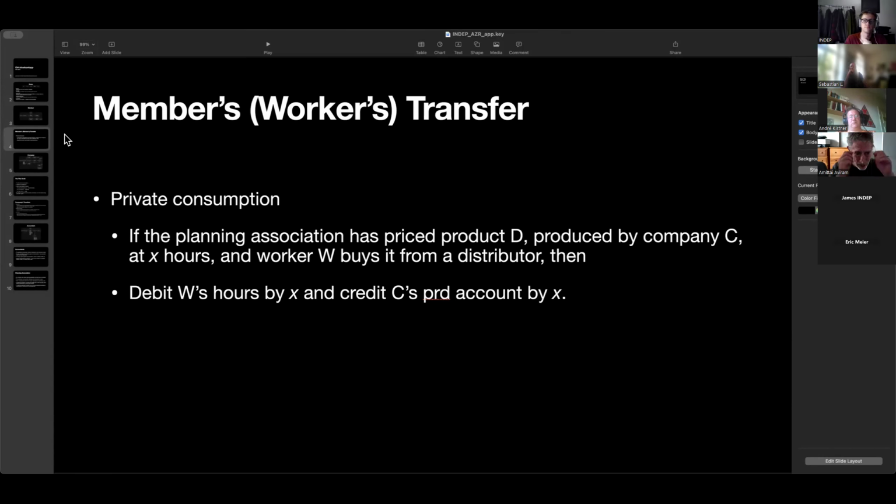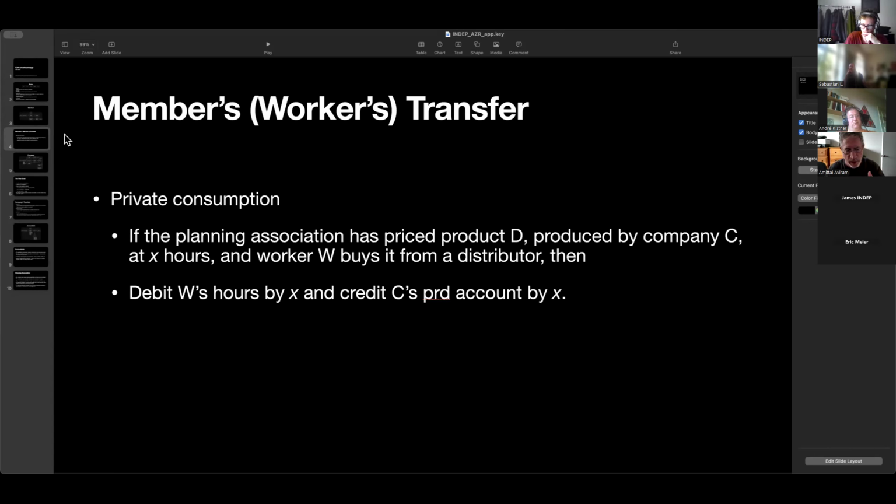When a worker takes the registered hours for consumption, that worker's hours are debited by the value of that product as determined by the planning association.